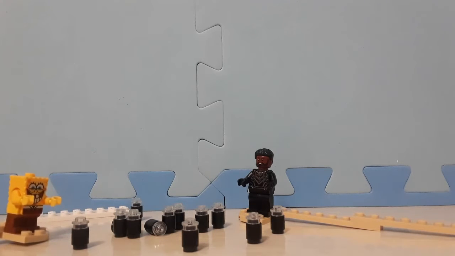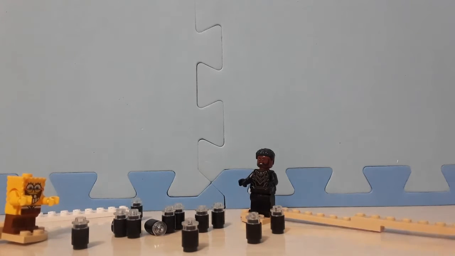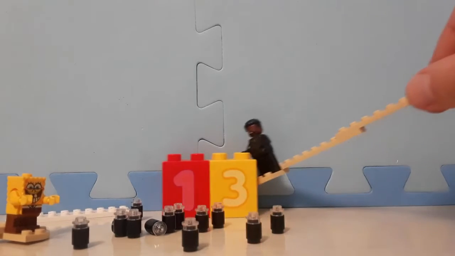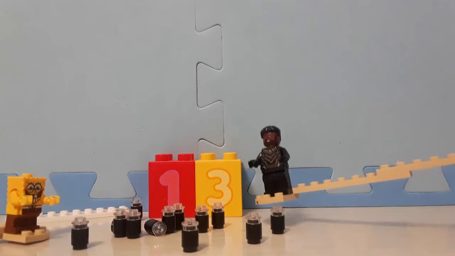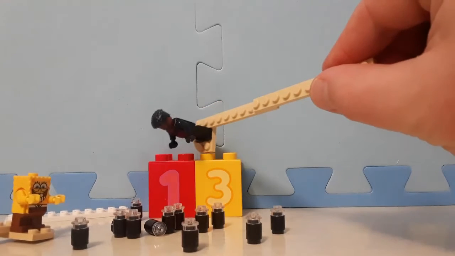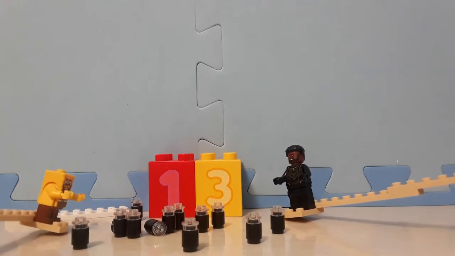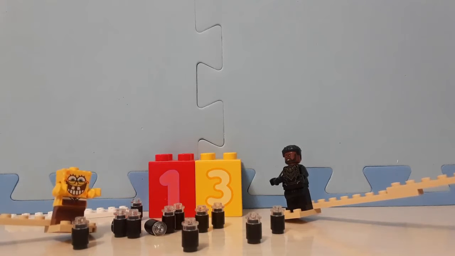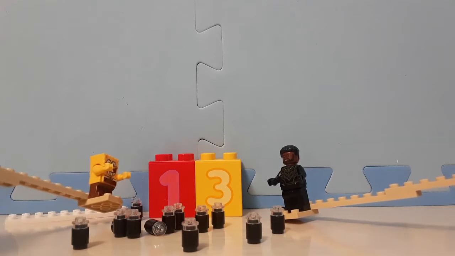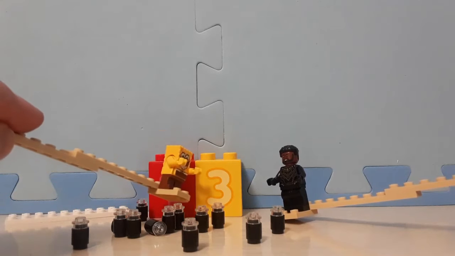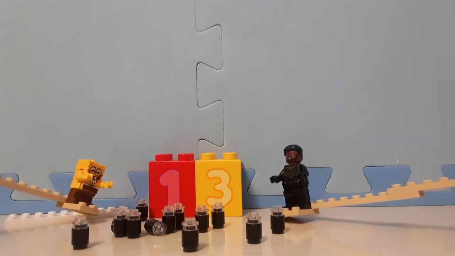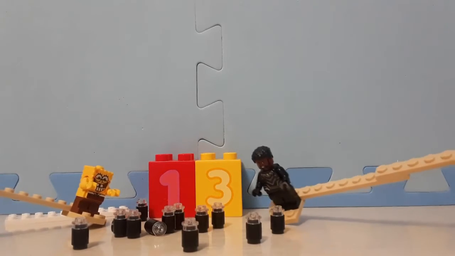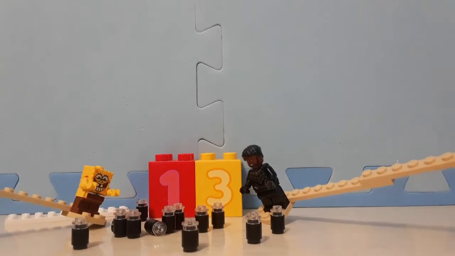So what's the first step to our sneaky trick? Well SpongeBob, the number thirteen has two numerals. Do you know what the one means? If I remember what you taught Patrick, the one next to the three means there's one group of ten. Very good SpongeBob. So let's get one group of ten all in a stack.